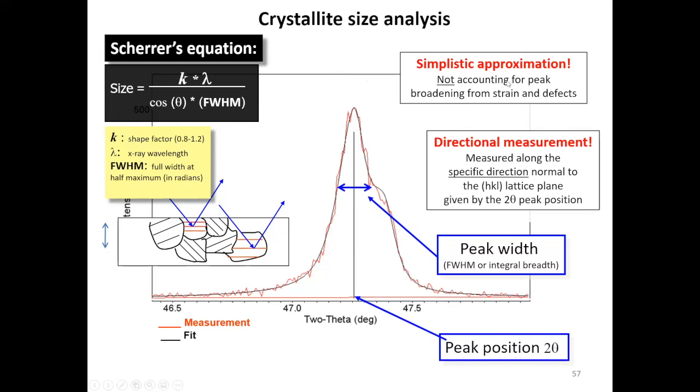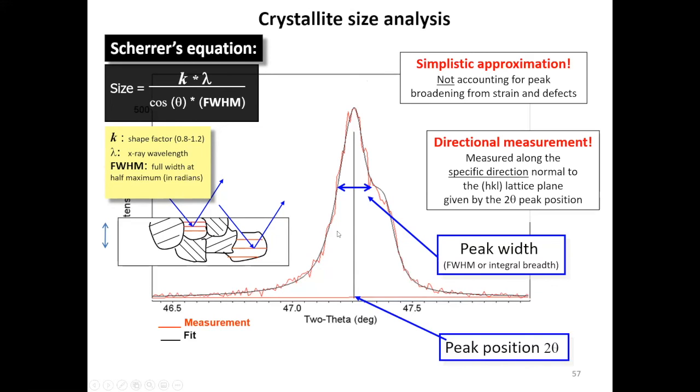So when you compare your data, for example, with the TEM, ask what direction they measured the grain size. And here again, you see a nanoparticle, a very broad peak. The inverse relation means a very small nanoparticle size here. Then if you go to a single crystal, which is a very large crystallite, in that case, you have a very sharp peak to deal with.